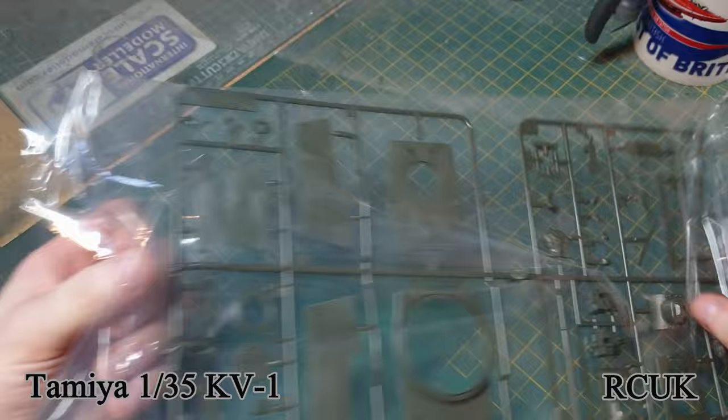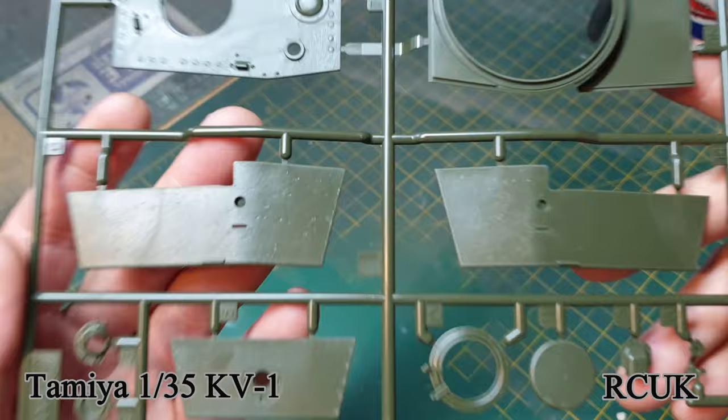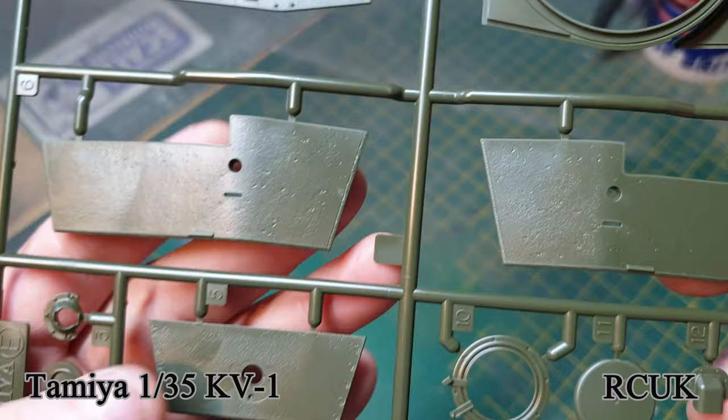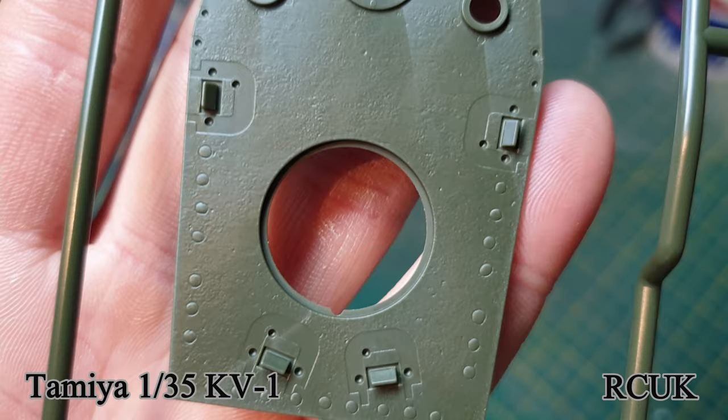Once I finish building the Russian seaplane I'm doing, I will move on to this tank. Again, nice detail on the turret. It's got cast, beat-up texture in the plastic. Looks like metal, which is a nice touch. Very nice, and it's rough as well. Just like cast metal. Again, the upper detail. Looks like it's cast.